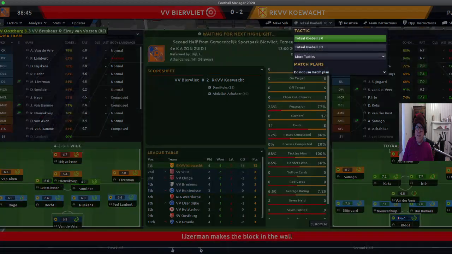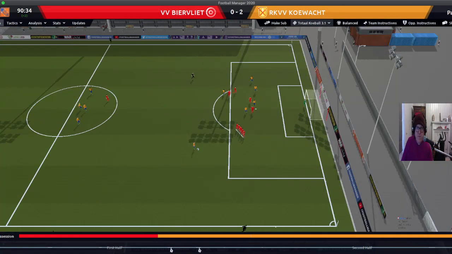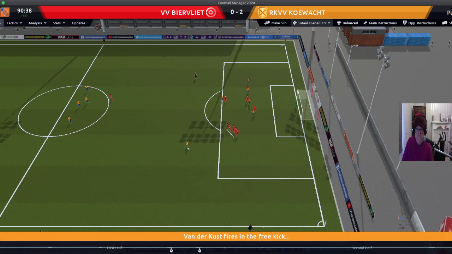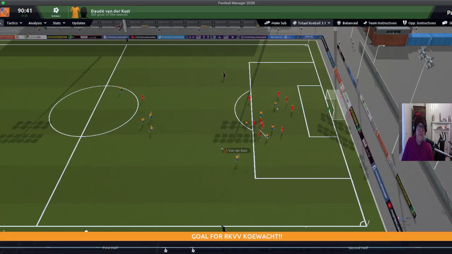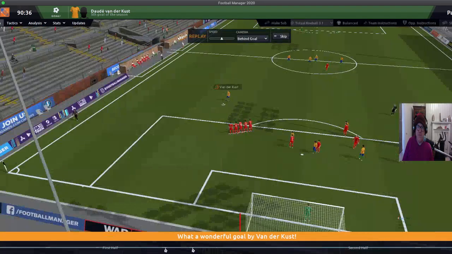I'm not saying anything more. We're just going to take the 2-0. Free kick. Can Van der Kust do anything about it? Yes, he can. It's 3-0. I'll give some praise. I will. Let's finish up on a high.